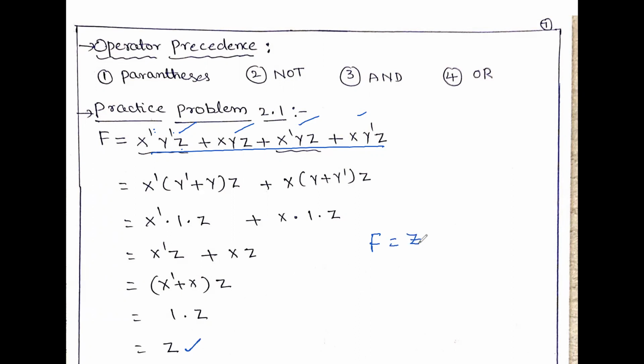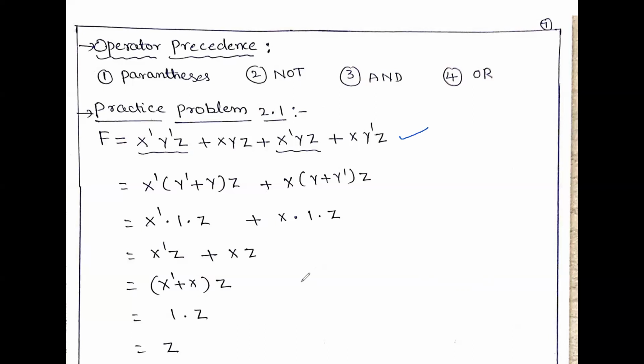Z doesn't need any logic gate. Just a simple operator, that is the buffer. If z is the input, it directly gives the same value itself. So it reduces the circuit complexity, the cost also reduces, and the number of wiring connections is also reduced. So this is the beauty of the simplification of Boolean functions. Now we should see one example in this session.